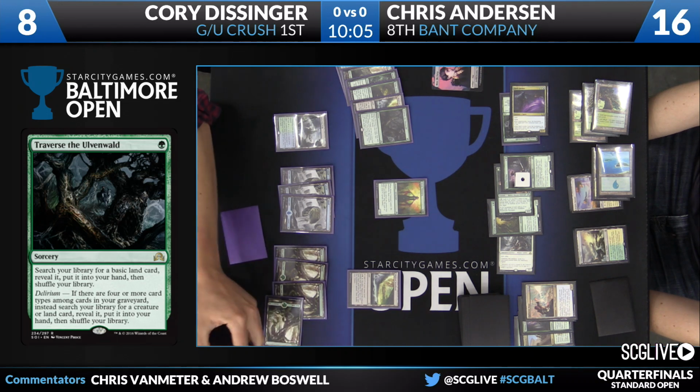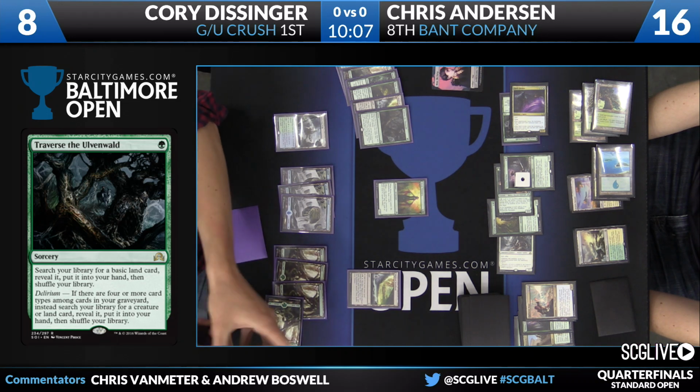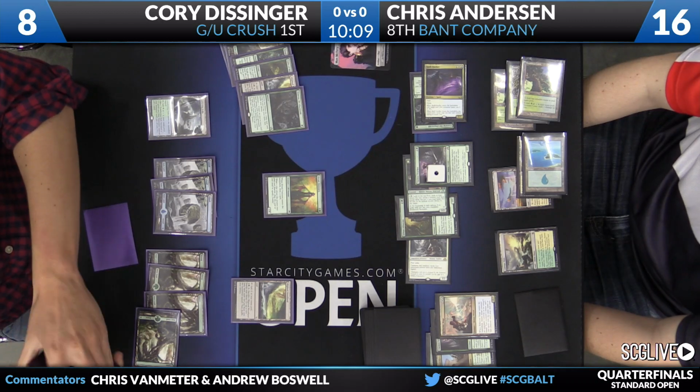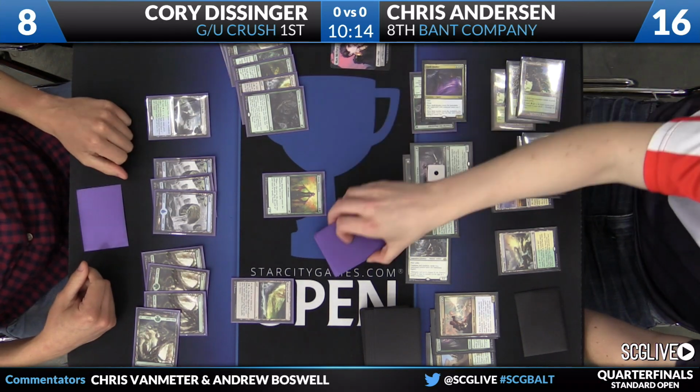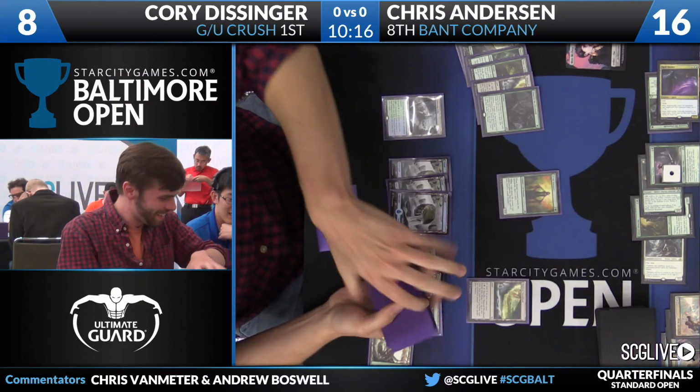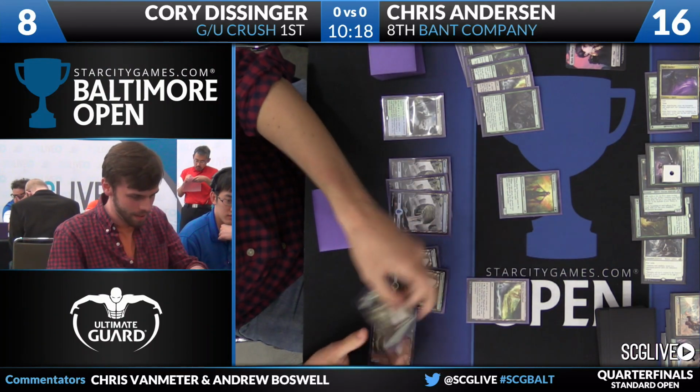This Thalia has done a lot of work. I think basically this is his one out, to play the Elvish Visionary and just hope he draws Crush. Well, we saw earlier where he was able to +1 his Nissa and find his way to a victory. So Elvish Visionary, he's going to cast it.